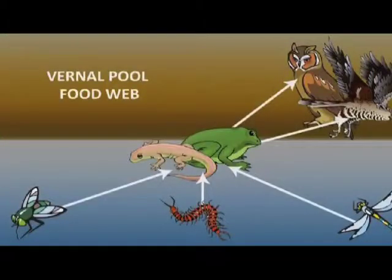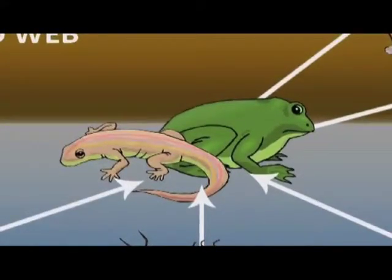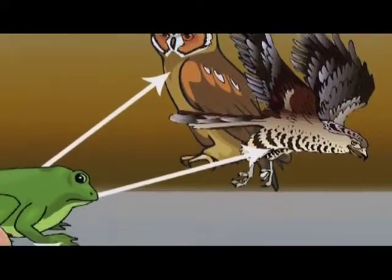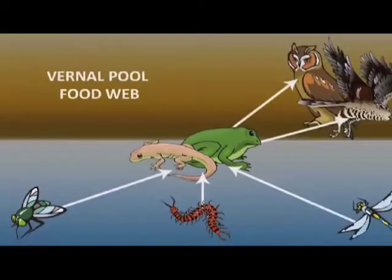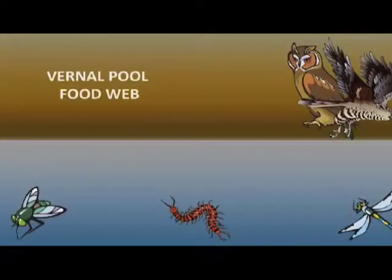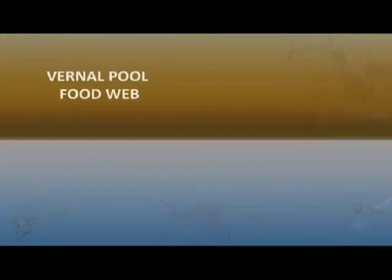Why are they important? Turns out salamanders are more essential to the stability of a whole forest than deer or songbirds are. And it's because they're situated in the middle of the food web. Amphibians are right here in the middle. All the critters that eat them are up here, but all the critters that they eat are down here. And the transfer of energy, say from insects through amphibians that eat them to larger predators like owls and hawks that eat the salamanders, is critical upon this group of critters. If all of those mid-level predators and prey, the salamanders, were removed, that whole forest ecosystem would collapse.